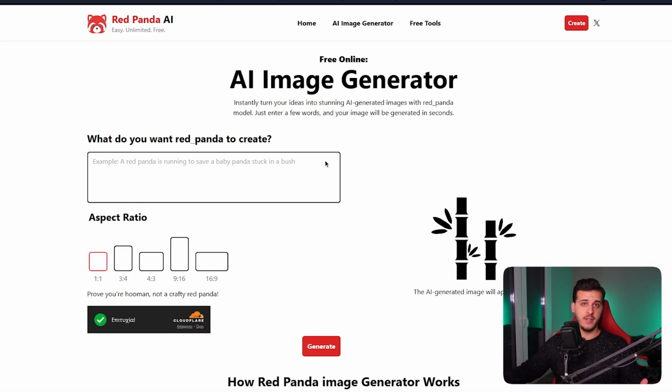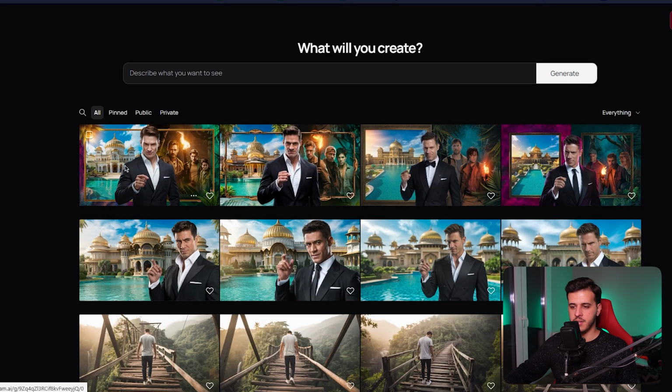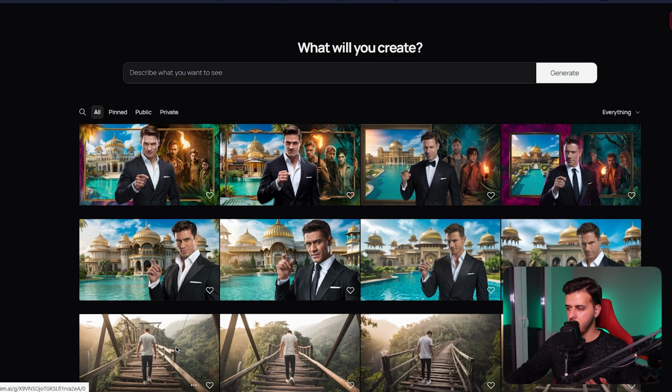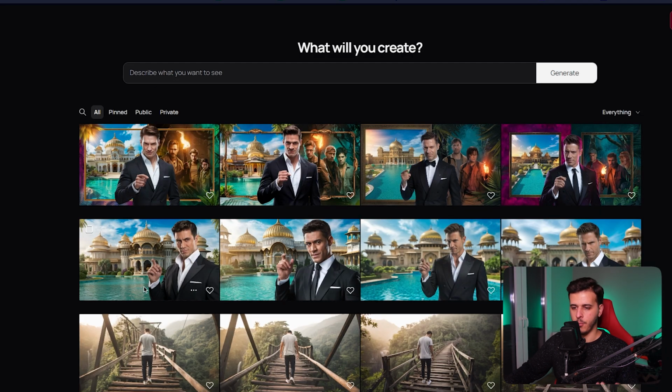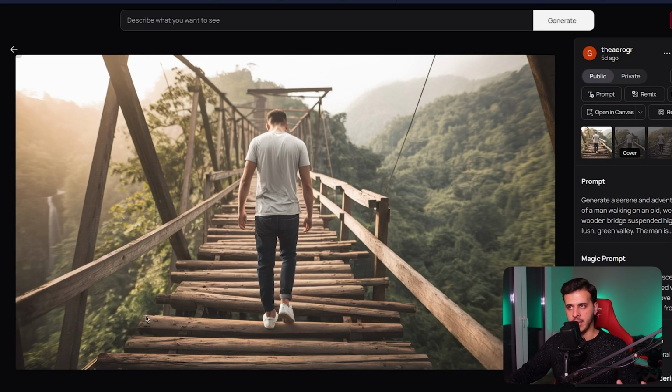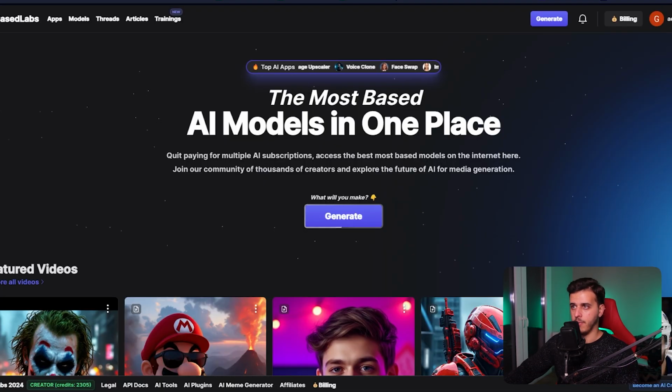So the links for these things will be down below, and as a showcase of how this works and whether or not it works, we will be generating for example 3 images using prompts from Ideogram, so we can also compare the quality. If you want a very detailed comparison view of these tools, you can go and watch the video that I uploaded like 3 days ago, where we compare all of these things together.